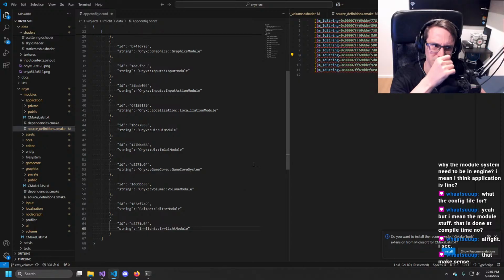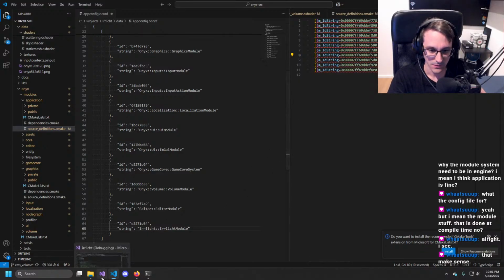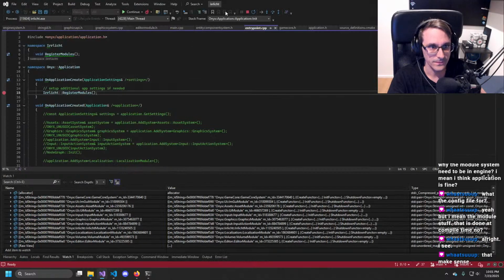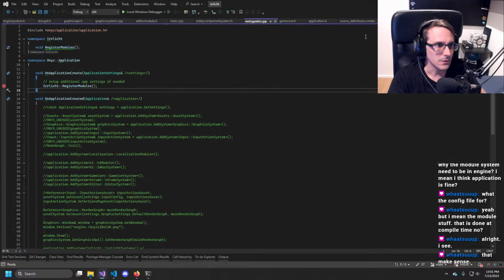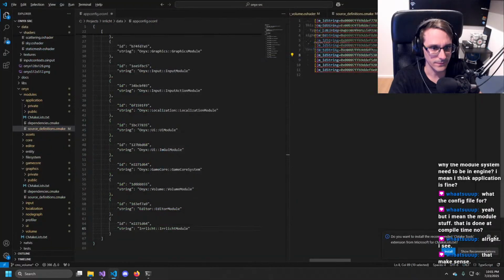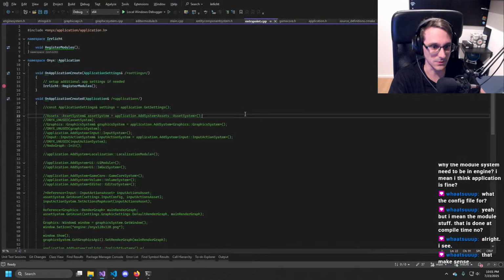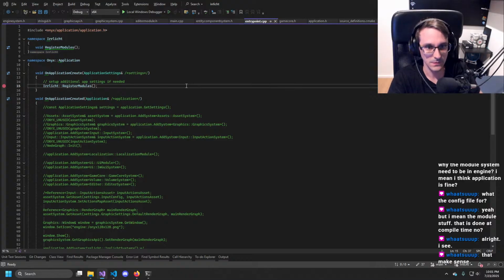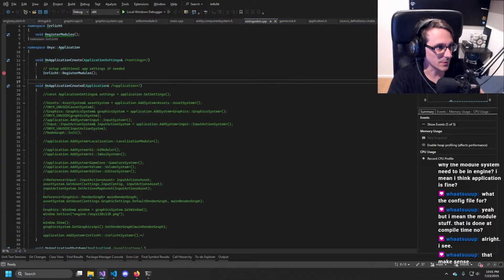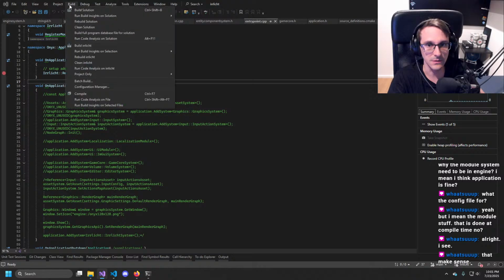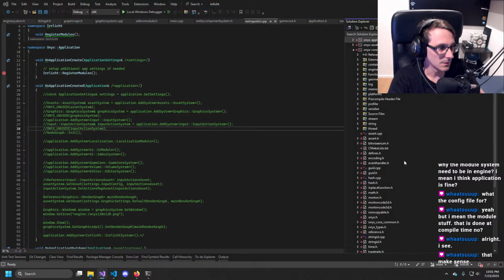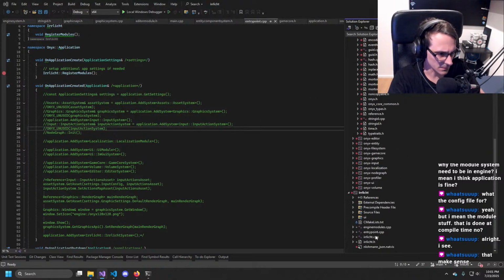Which, why is it? Well, that's a mistake as well. So we have two things to fix. One is, what the hell did I just press? Well, I pressed something that broke my IntelliSense again, which is always fun.